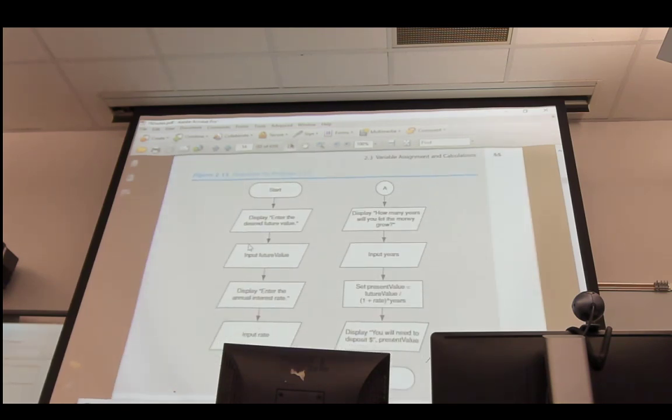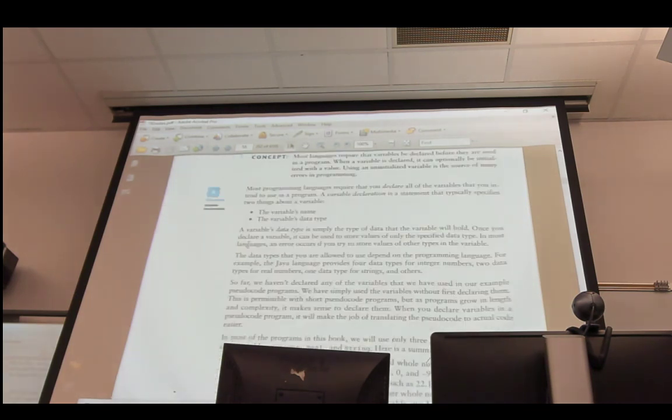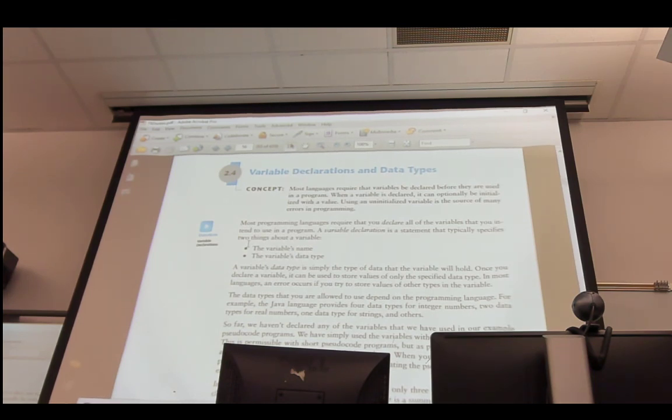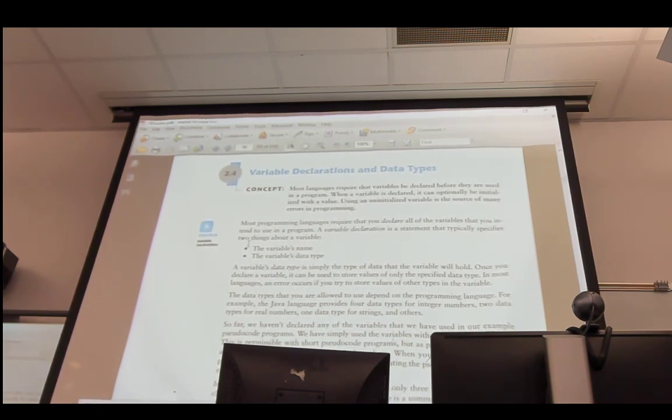All right. Now, here's another one. Let's look at the next thing you're talking about: variable declaration, which we talked about, and data types. What are some of the data types we talked about? Int, float, char, right? Now, we get that normally in the other class where you have short, then you have int, long int, and then double, long double, right? So you have data types, and then you can expound on those data types, all right?